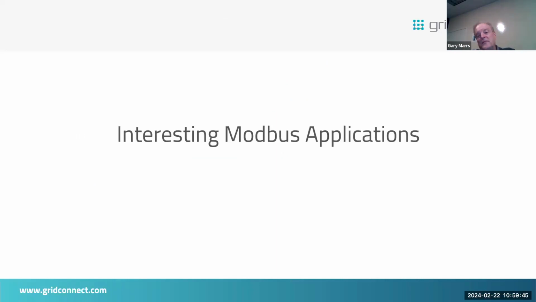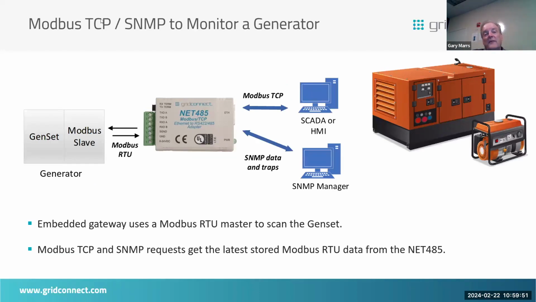So we're going to talk a little bit more about some interesting Modbus applications that we've seen. Here's an interesting one where the customer had a Modbus RTU interface, and we took the data to Modbus TCP. But this manufacturer also sold a lot of generators to telecom companies for the IT equipment in their cell towers. At every cell tower, there's usually a lot of equipment, and there's some IT equipment in there, and the telecom companies also use an older protocol called SNMP to manage the IT equipment.